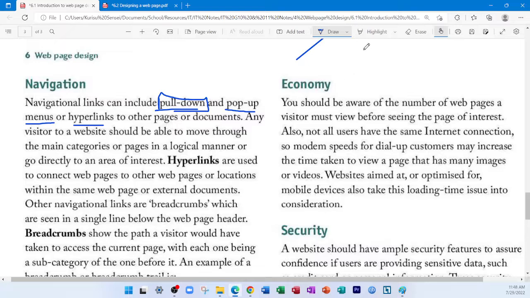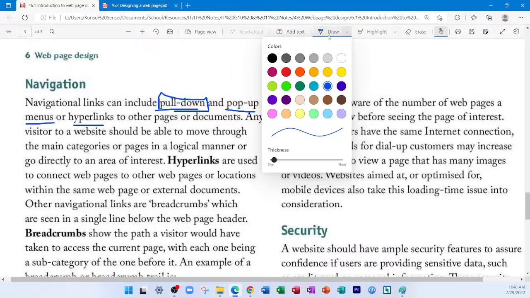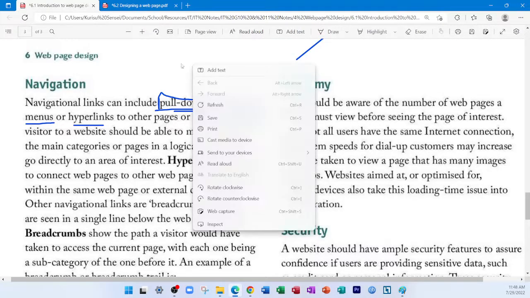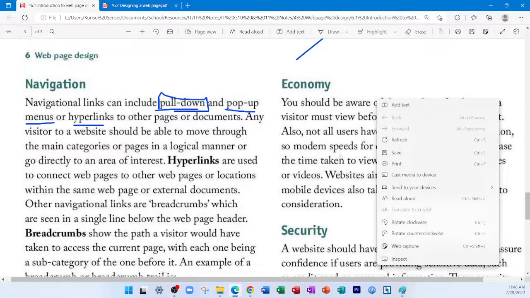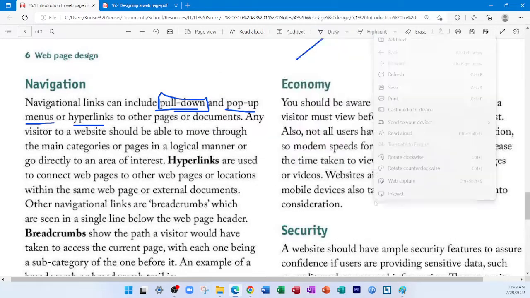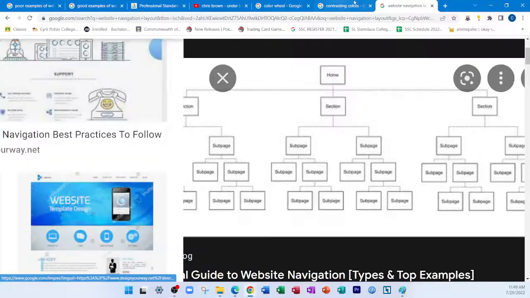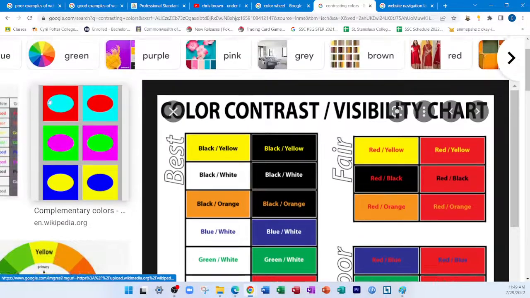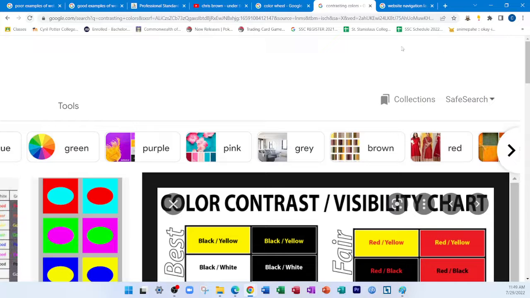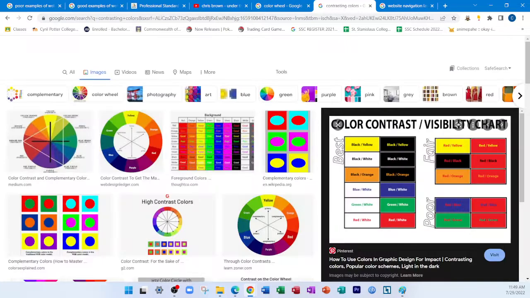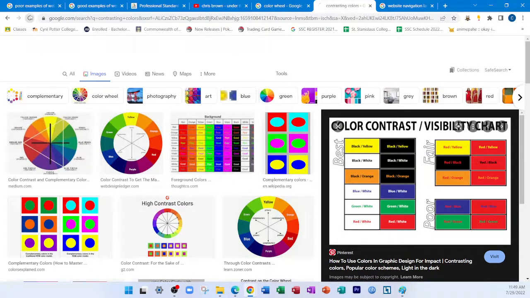And a pop-up menu is basically one that pops up anywhere. It's mostly a right click and it pops up anywhere that you want. So those can be navigational links, or a hyperlink. We looked at this already. A hyperlink is basically whenever you Google something and you see that blue text.